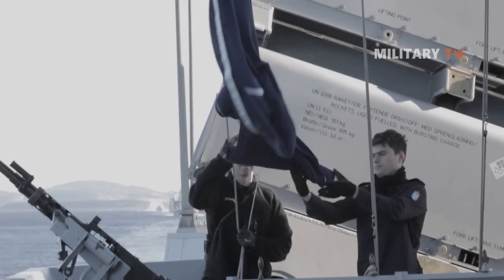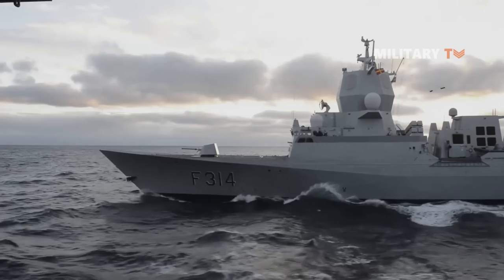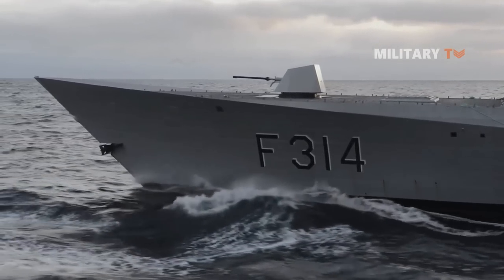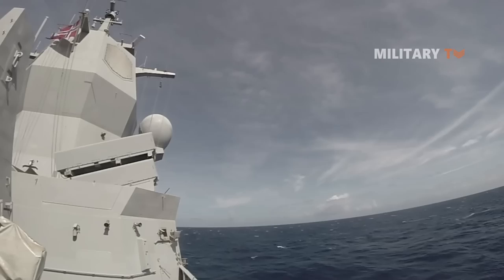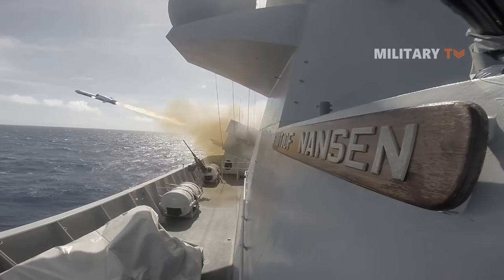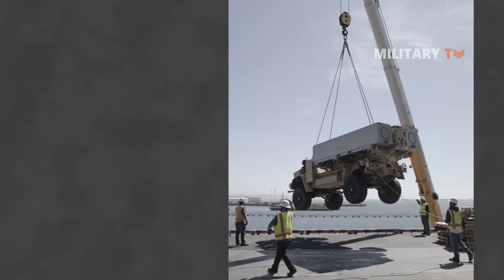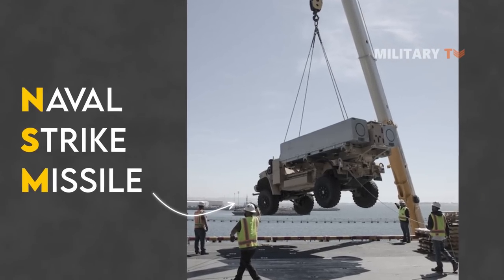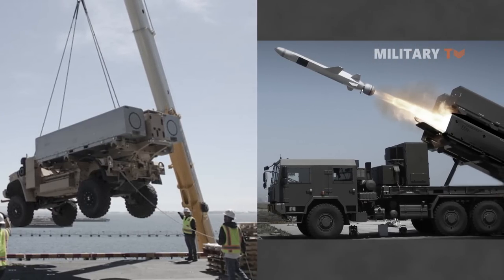On April 12, 2011, the Norwegian Ministry of Defense announced Phase II of NSM development. The final milestone was completed in June 2011, when Kongsberg and the Royal Norwegian Navy test-fired the first series of NSM against a sea target at the US Naval Air Warfare Center Weapons Division's Point Mugu. The missile's first test against a land target was also conducted in the same month. On October 10, 2012, the Royal Norwegian Navy made history by firing an NSM for the first time, and it has been in service ever since.